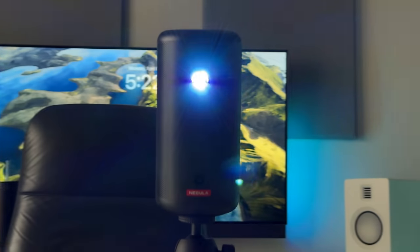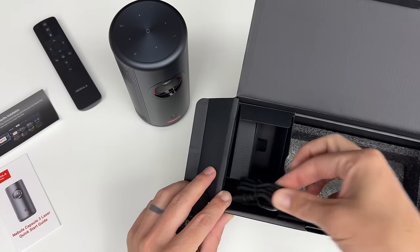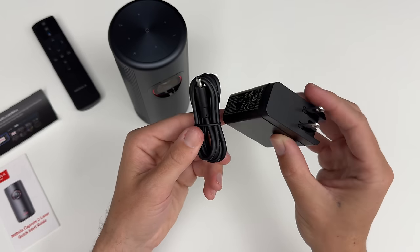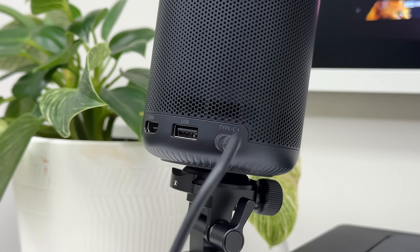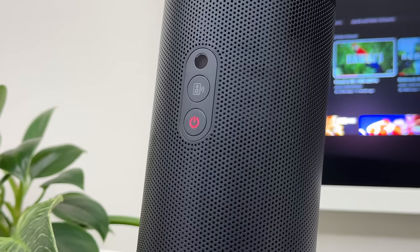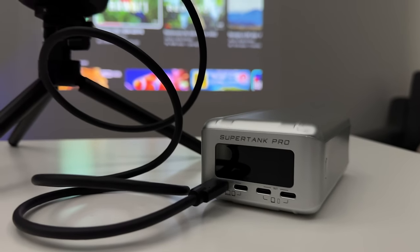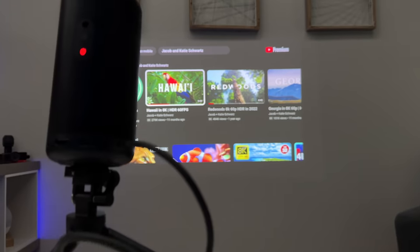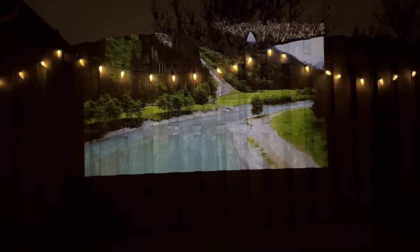Battery life seems really good too. Both are rated up to two and a half hours in eco mode, which is basically a full-length movie. Both charge via USB Type-C, which I really like for its versatility — easy to recharge anywhere. You can also plug them in and use around the house for longer, or use a battery bank that supports power delivery fast charging to extend usage off-grid, like camping or on a mountain.